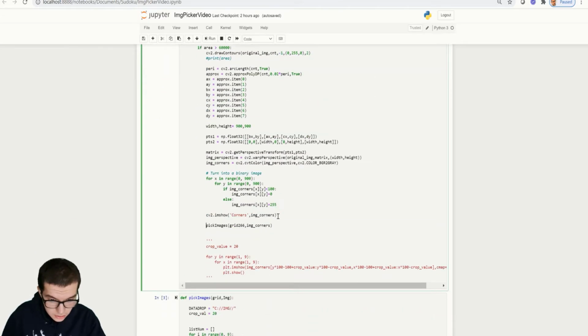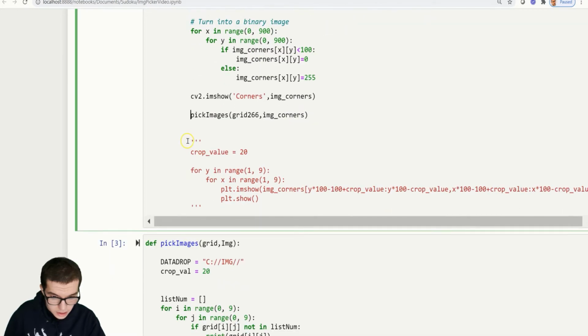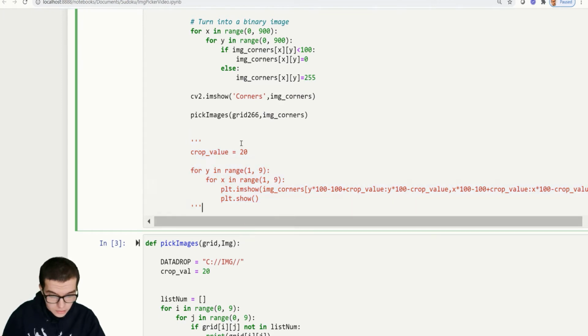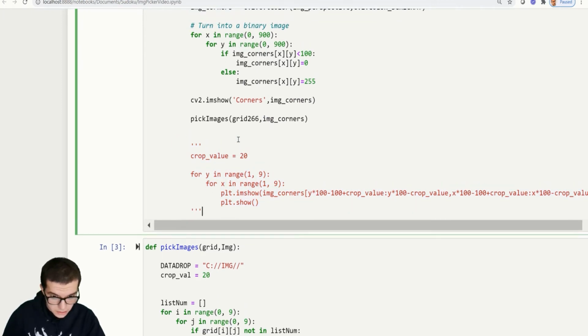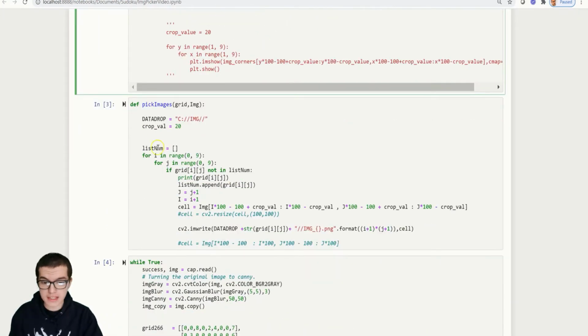Actually, I didn't change much except in this one. So we remember how to turn an image into a binary one. We know how to display it, and then we saw that code that's in comment for now. Then we saw that code. Now I just commented this code because we are going to be using this new definition. So we are going to have a look at it. Pick image is in fact a function that actually saves the images into your computer.